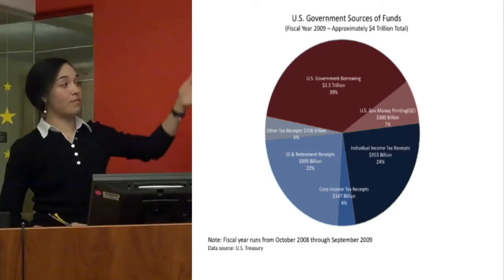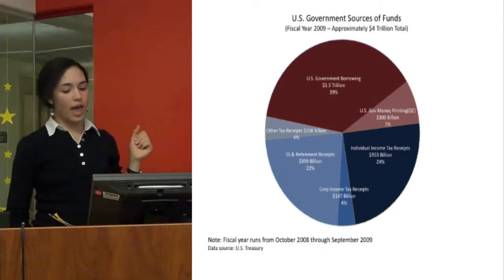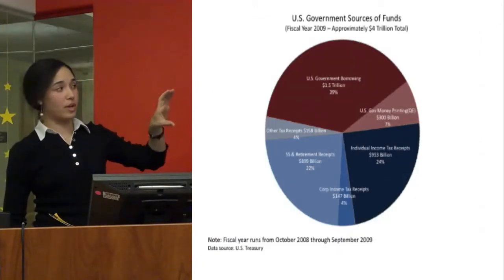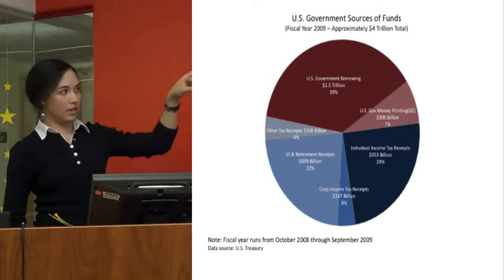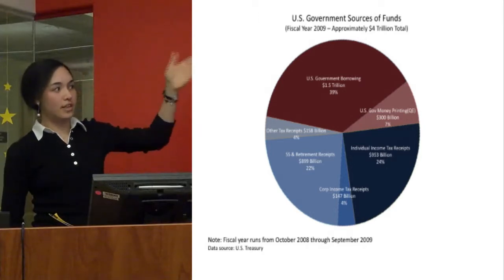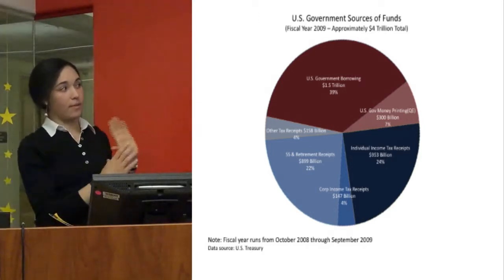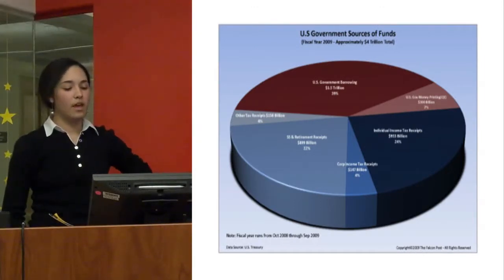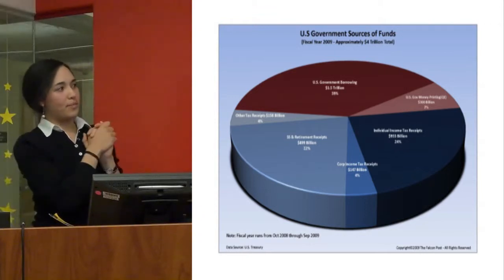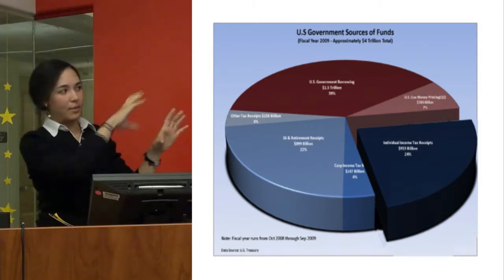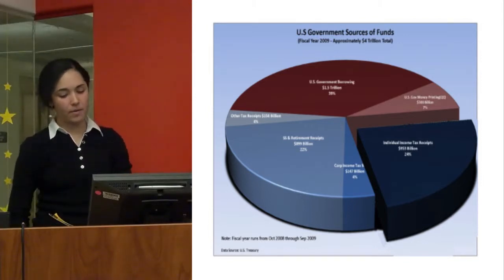So here's our flipped up pie chart, and you notice that the top portion is de-emphasized in our original one, and it's emphasized in this one right here. So more data ink is given to the top portion in this up top view than in the perspective view. And then also here, we give more data ink to the individual income tax receipts by pulling it out and adding more data ink to that area.